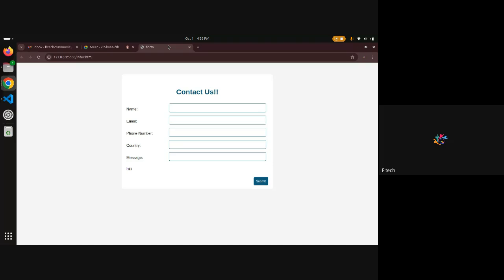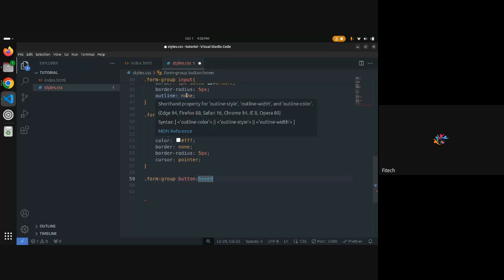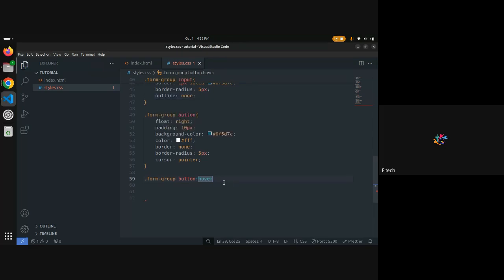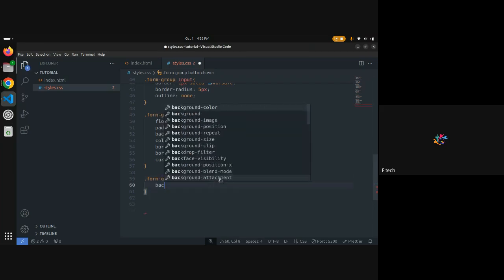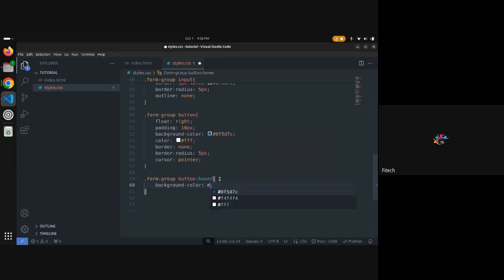All right, so let's refresh this. Why is it showing this thing? I thought I cleared it. Okay. So on hover, we just want the background color for this button to be, what's the normal color we have?